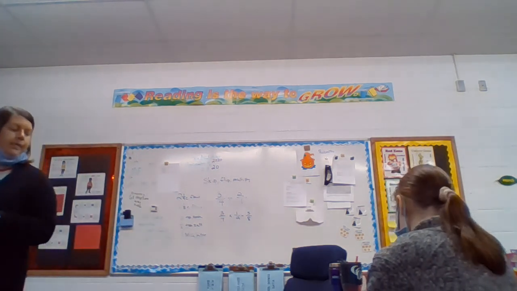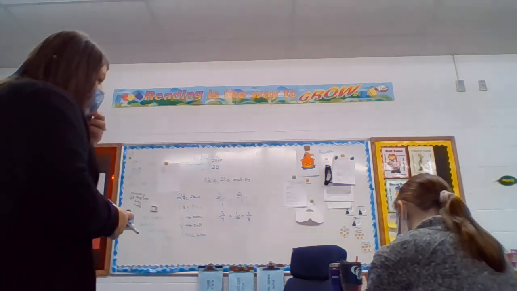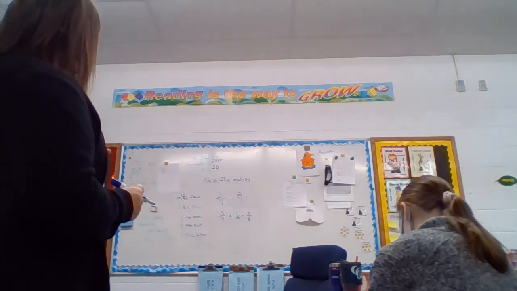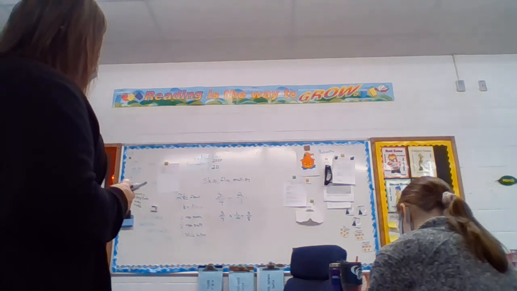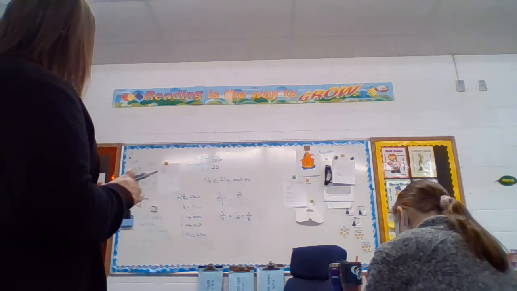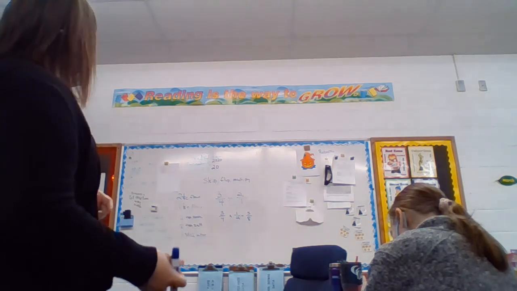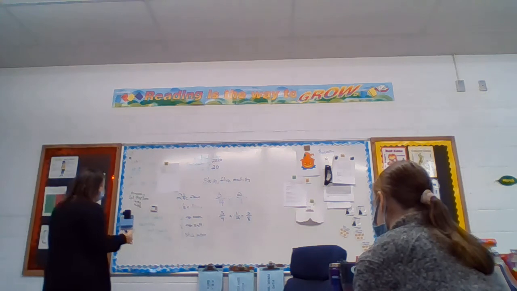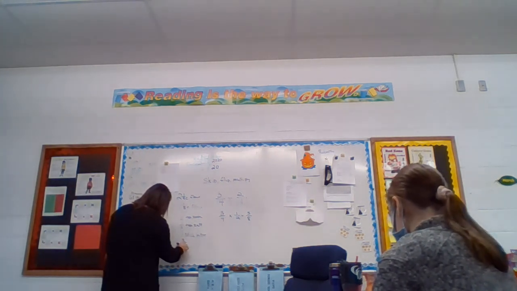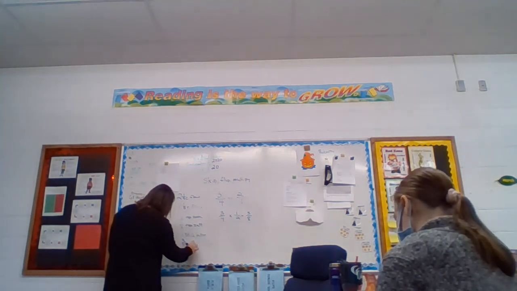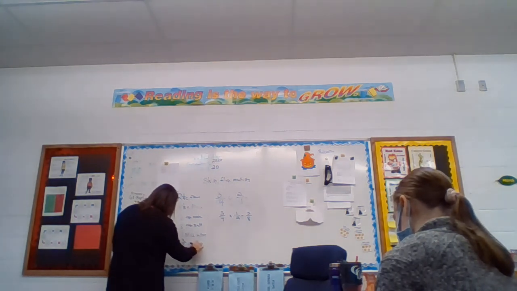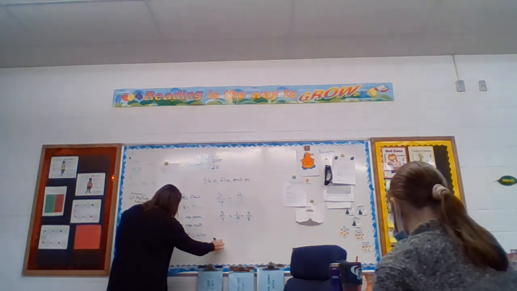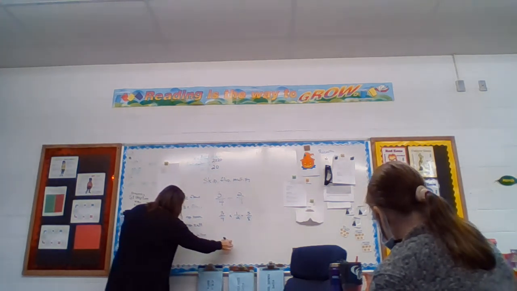So what did you get? 3 over 8. 3/8, right? Okay, and that's what I got too. So now, instead of 3/4 of a cup of granulated sugar and brown sugar, we're going to need 3/8 of a cup. Okay, so our new recipe calls for 3/8, and I'm just going to shorten this out: sugar and brown sugar.